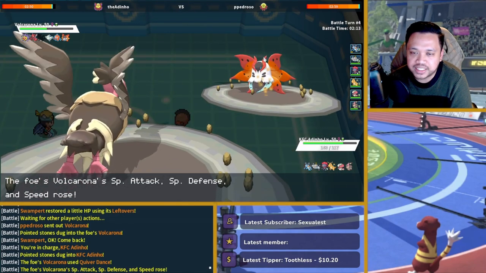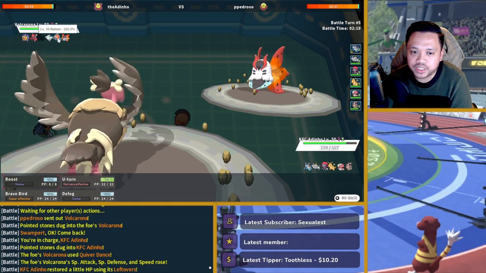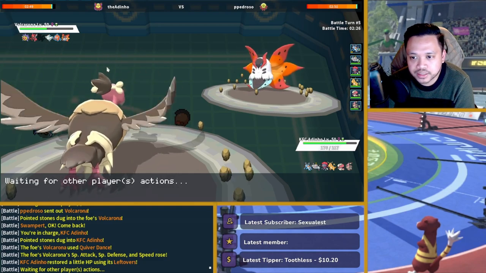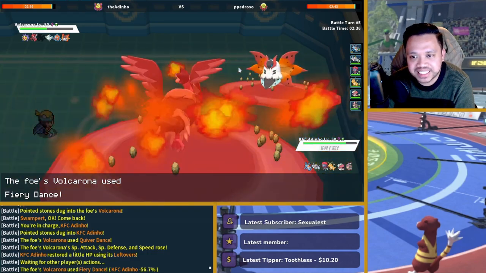I mean, if I trade here, is that bad? I'm really debating what... Oh, fuck. I don't see Leftovers. I think I need to kill him. He might be Life Orbed. I mean, if this dies, it can still be helpful. I need to kill him. Yeah.